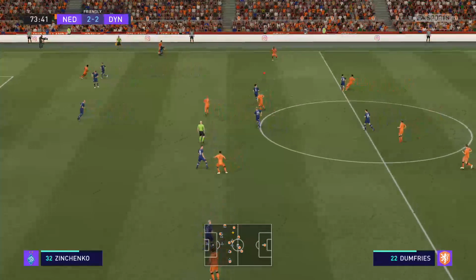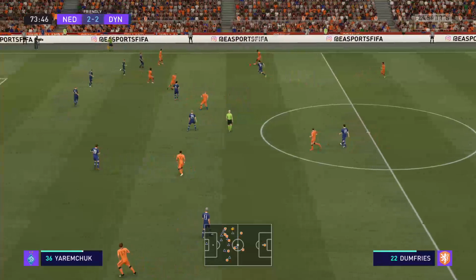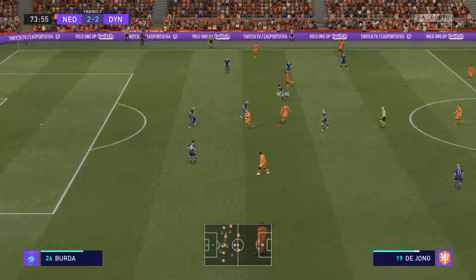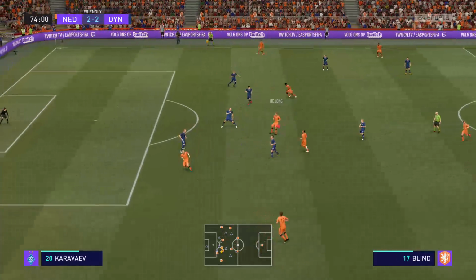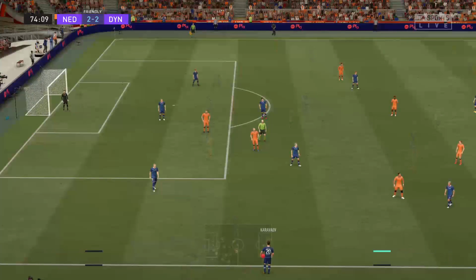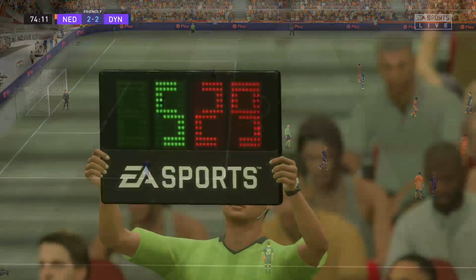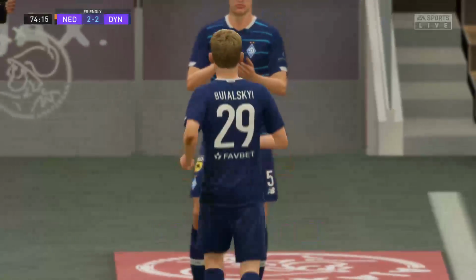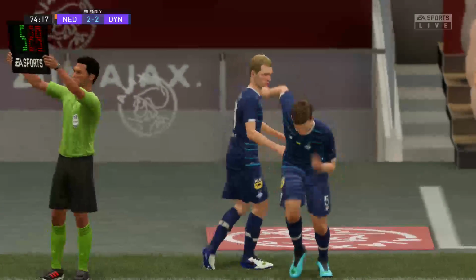Klaassen, out to Dumfries. Jorginho into Wijnaldum. De Jong, and Depay on the ball. Depay, De Jong. Out to Daley Blind, if he can keep it in, which he can't, a throw in. It's a struggle, that one. And a substitution now for Ukraine. Sidorchuk coming on for Buyalski.